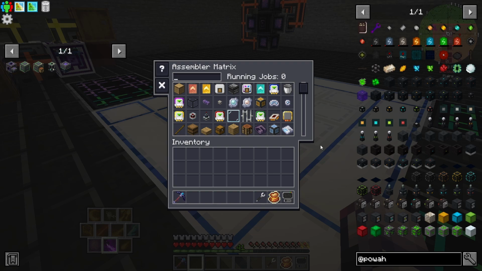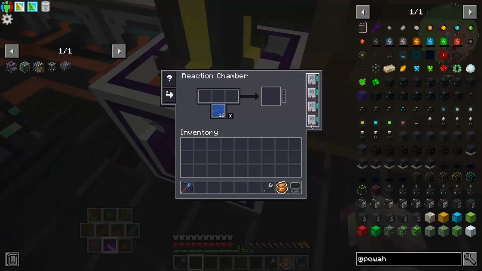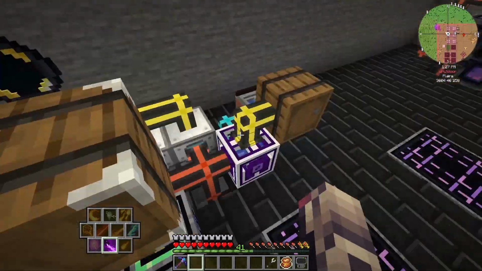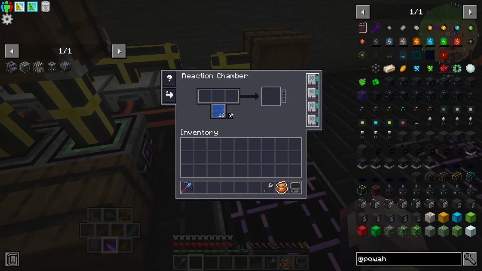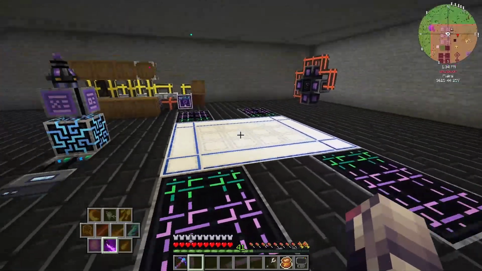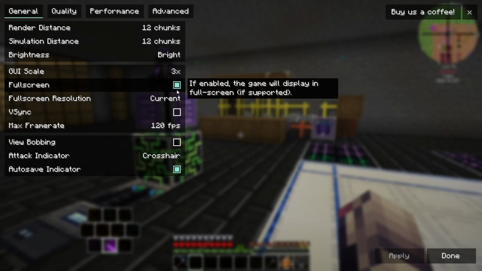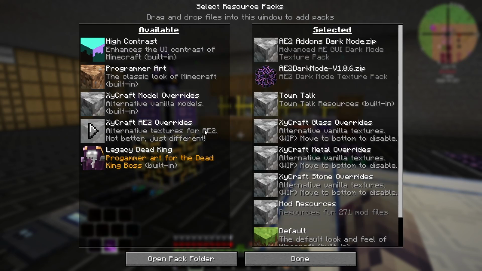Also, real quick, I just wanted to mention, I've been working on this, which, if you don't know, originally, if you go back to the last episode, this is actually light mode, not like it is currently. So I'm working on getting a handful of things to be dark mode. The reaction chamber is another one. This was light mode. I've been making these for the last few hours, and I've got a resource pack, and once I'm done, if the mod authors don't get this out, I will release this.